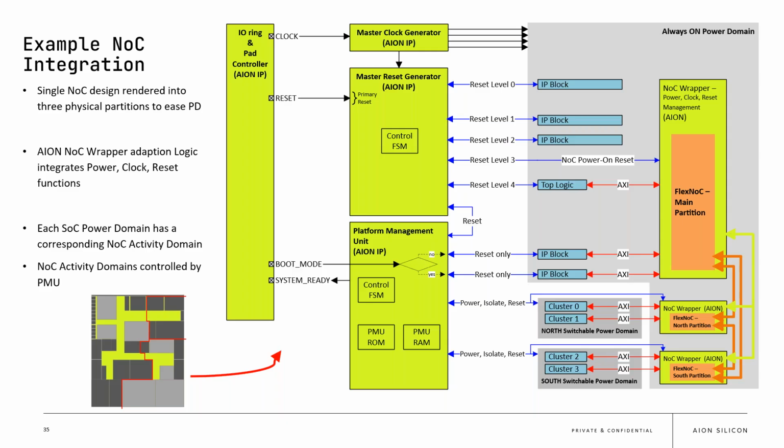And then you've got your master reset generator, which does your power on reset of the main NoC domain, but that also propagates the resets to the sub partitions as well. So yeah, this is to give you an idea of what the high-level integration connectivity looks like for a partitioned NoC.